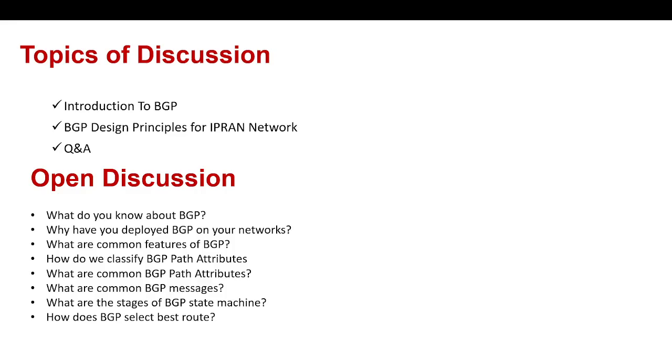Okay, I'll say on my end, starting with the basics. It is a path vector protocol that uses a list of autonomous system numbers to determine the best path to reach its destination. Thank you. So it's a path vector protocol which depends on different path attributes to determine the best paths to forward the traffic. Any other feature that we know of? This is a knowledge sharing session, so you are allowed to share your knowledge about BGP. A last one.